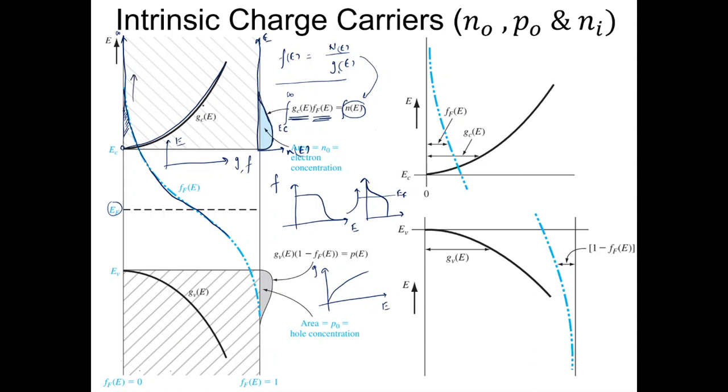Though you have a higher and higher density of states available as you go up in the energy level, since the probability of occupying a state would reduce as you go up, the net product would also fall. However, since they both are competing, there is a point which gives you the maxima. The maxima is not at the conduction band edge, and also not as you go up in the energy level. Now the area under the curve of this shaded region will give you the total electron concentration inside the conduction band.